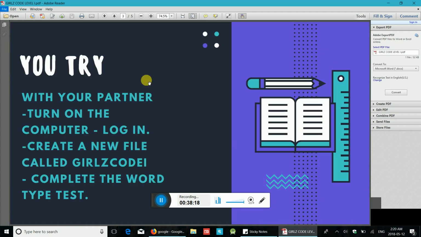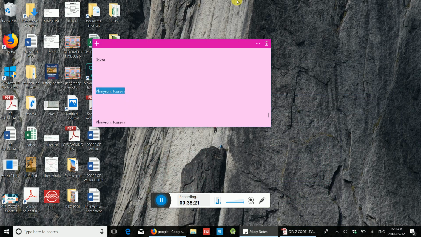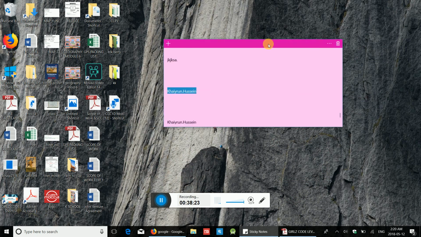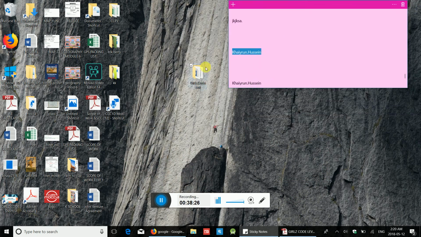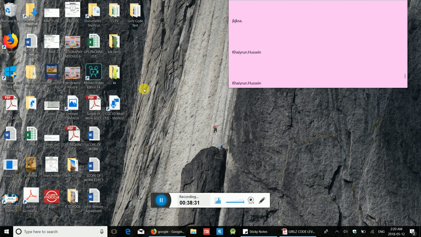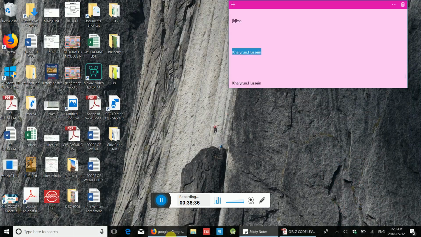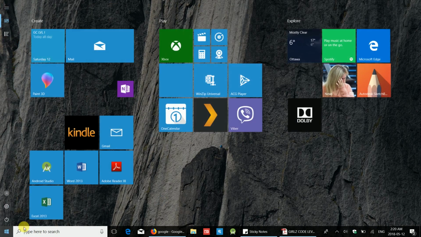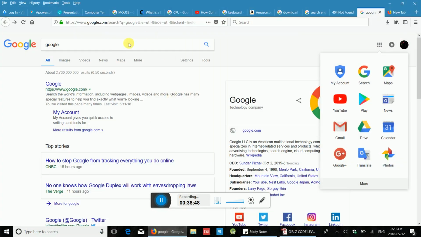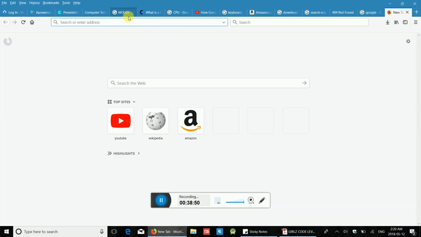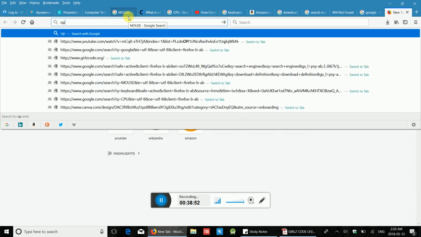And one basic thing which is really important: I kept mentioning this thing called Windows. What exactly is Windows? Windows is an operating system which I'm currently using to use this computer. There are a lot of different types of operating systems. Let's say there's Mac OS, there's Linux, and a lot of other types as well. So when I type here "operating system", this is the beauty of search engines.